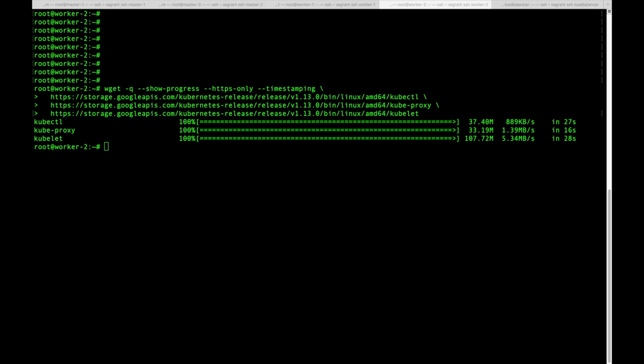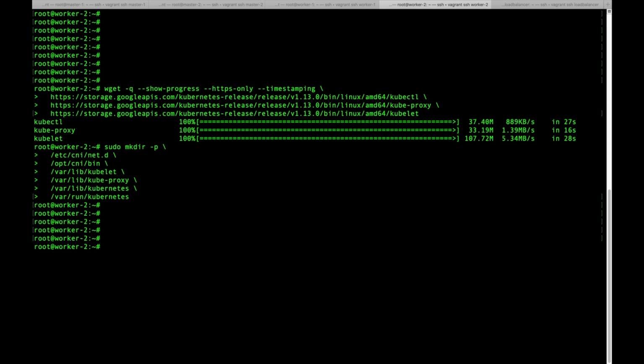Now we have to again create the required directories as we did in step 1 for worker node 1. So we need to create the required directories like this.